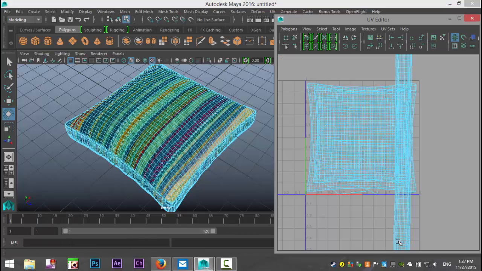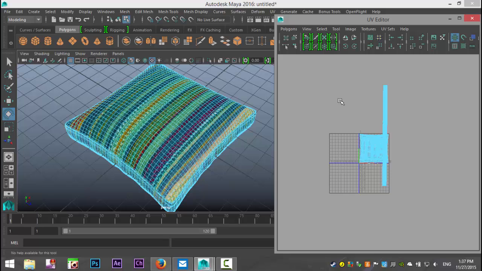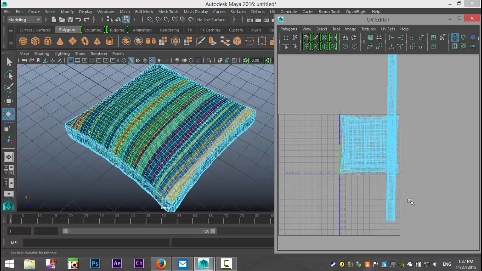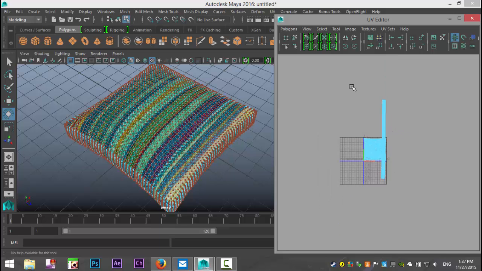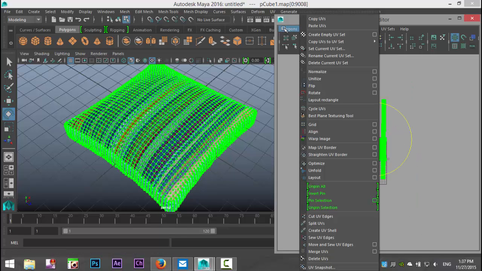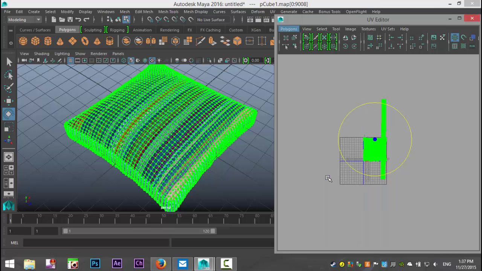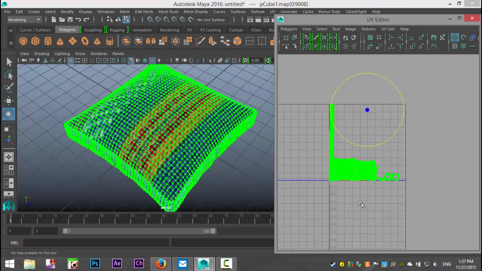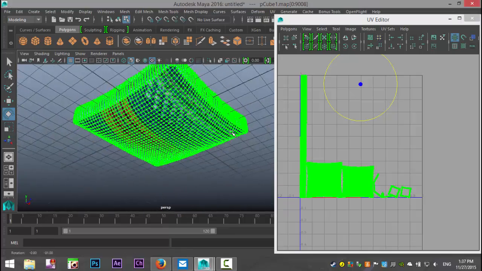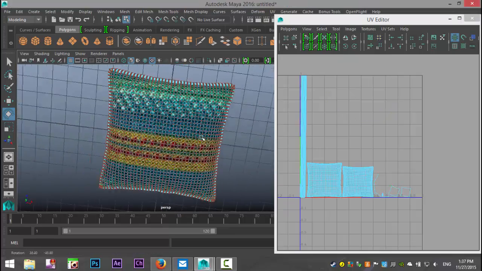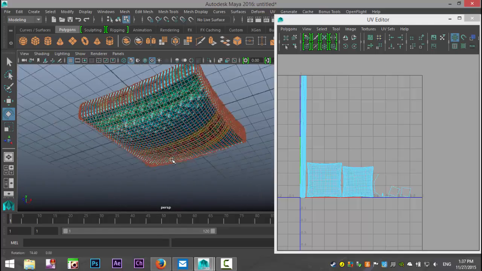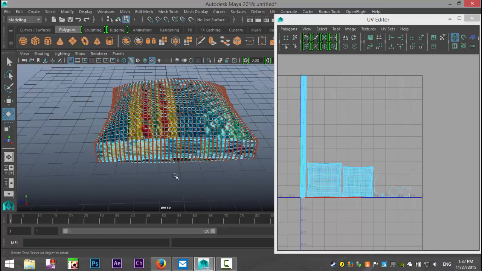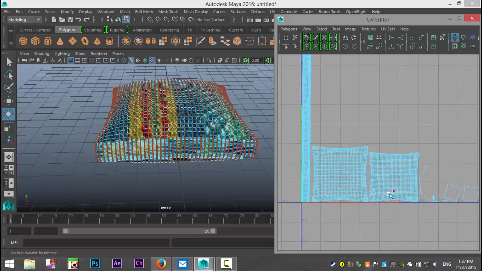If you hit our UV editor, you can see that I have UV overlap and everything is sticking outside of my 0 to 1 space and so forth. Now you don't really want that, okay? So when I right click and go to shell, or right click, go to UV, and I select all of it, I would normally go to polygons and layout. Now, once I do that, the end result is not too bad, but you kind of want to make sure that you have similar spacing, top and bottom and so forth.